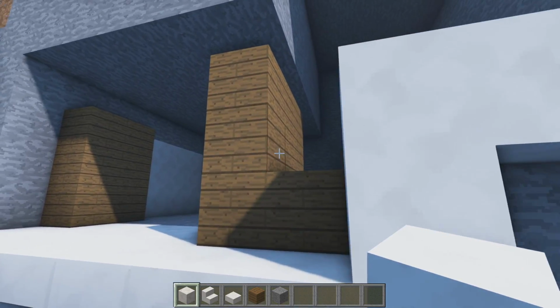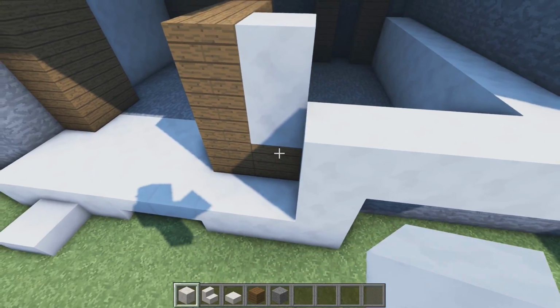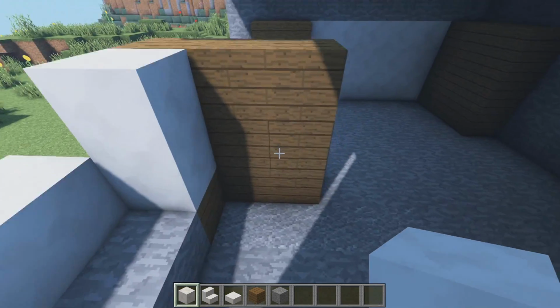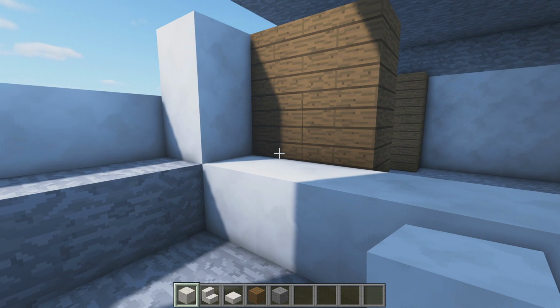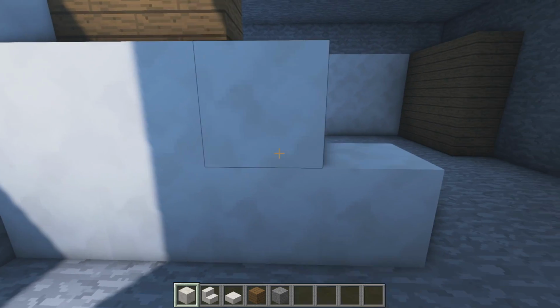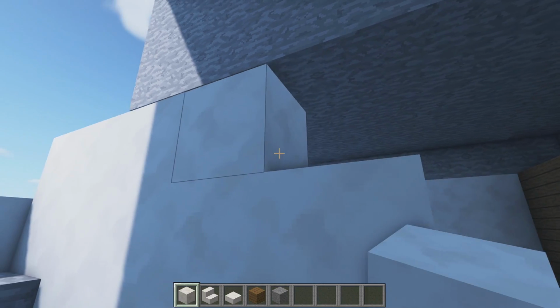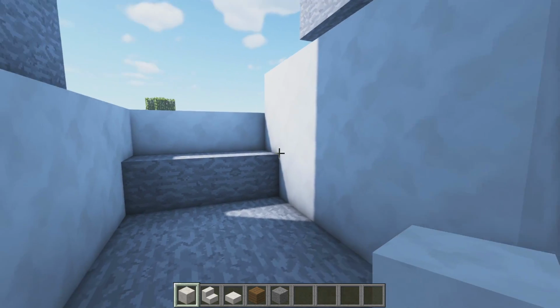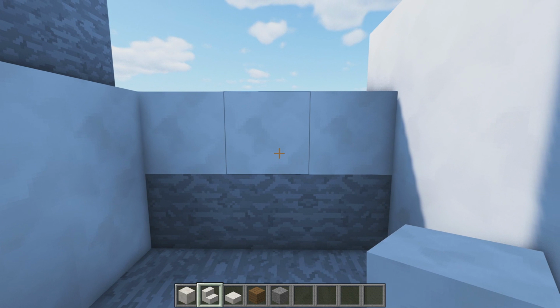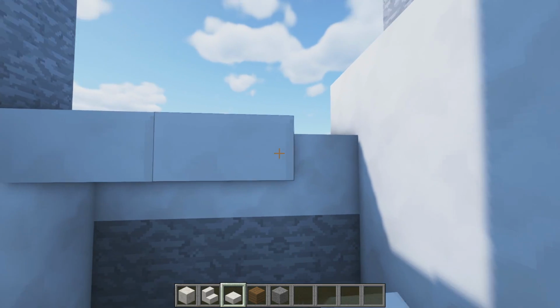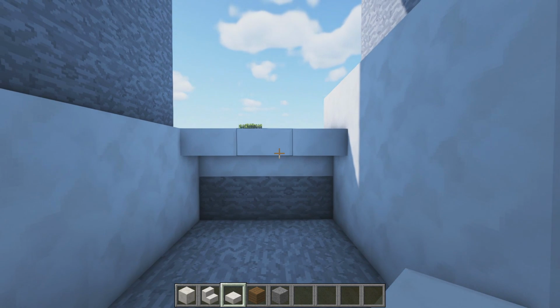We can now place ourselves 1 and 2 blocks of quartz on top of our front spruce wood plank. Behind this, we're going to place 1, 2, 3, and 4 blocks of quartz and raise these by another 2 blocks. Now we can place 1, 2, and 3 full quartz blocks on top of these 3 stone blocks, and in front of this 1, 2, and 3 quartz slabs just like this.